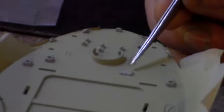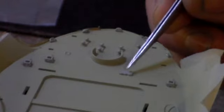Sorry about that, guys. Okay. At least the camera came back into focus nicely. I've just put that one on over there. Now the next two are quite small.